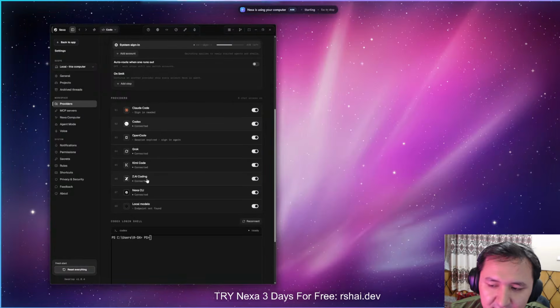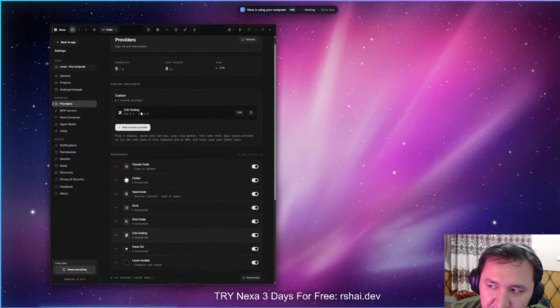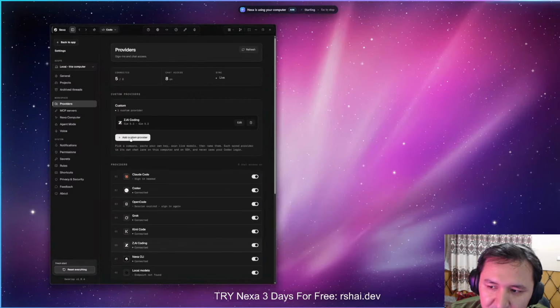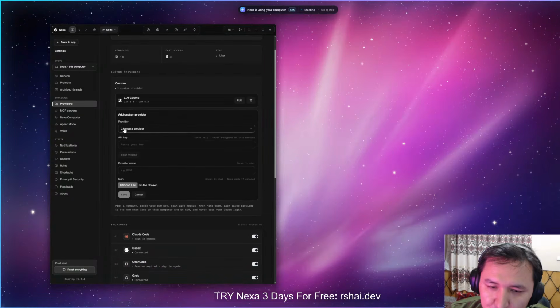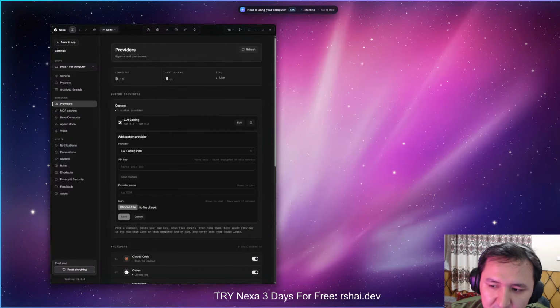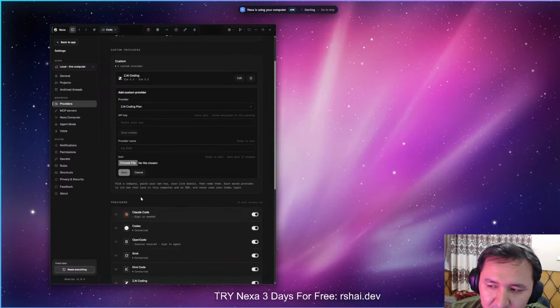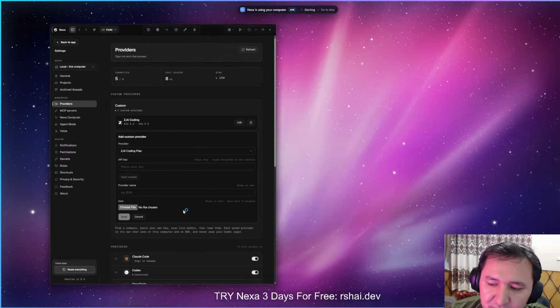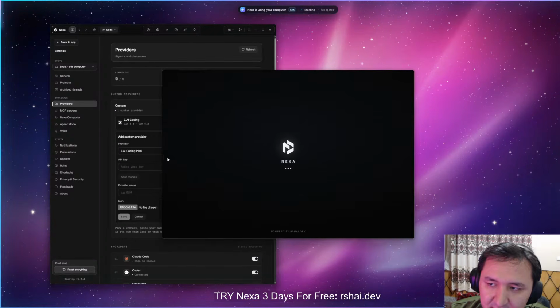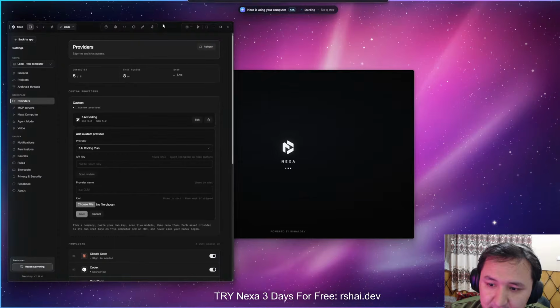You will see Custom, and you click on it. You can add custom providers. You choose your provider like Z Code, OpenRouter, DeepSeek, whatever, then you put your API key and scan it. It will show all the models available, and then you can choose which models you want to be available. This is another extra option that it has.